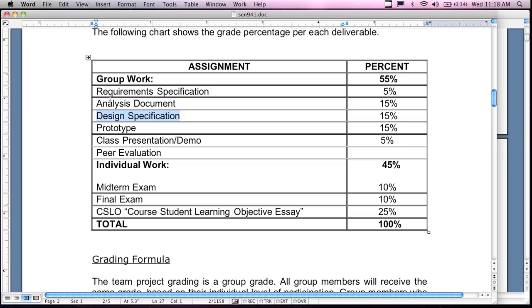So we have this made-up document called the analysis document. It's really the rough draft of the design document, but I had to put a different name on it. And I'll tell you exactly what it is you need to know. We have templates for these deliverables in the software engineering notes. So you'll see, and I'll show you here, for example, the requirements specification is on page 25 here.